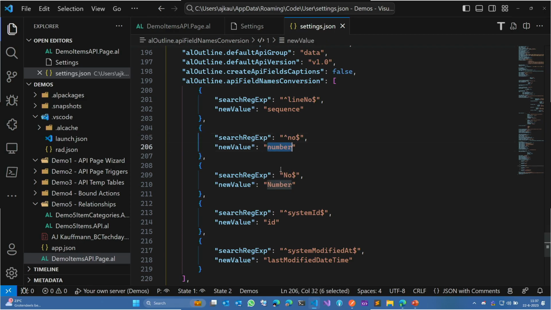No is going to be number. No with capital N at the end of something is going to be number. System ID is going to be ID, and system modified at is going to be that one. You could add description to change it into display name, for example, or name into display name, etc.